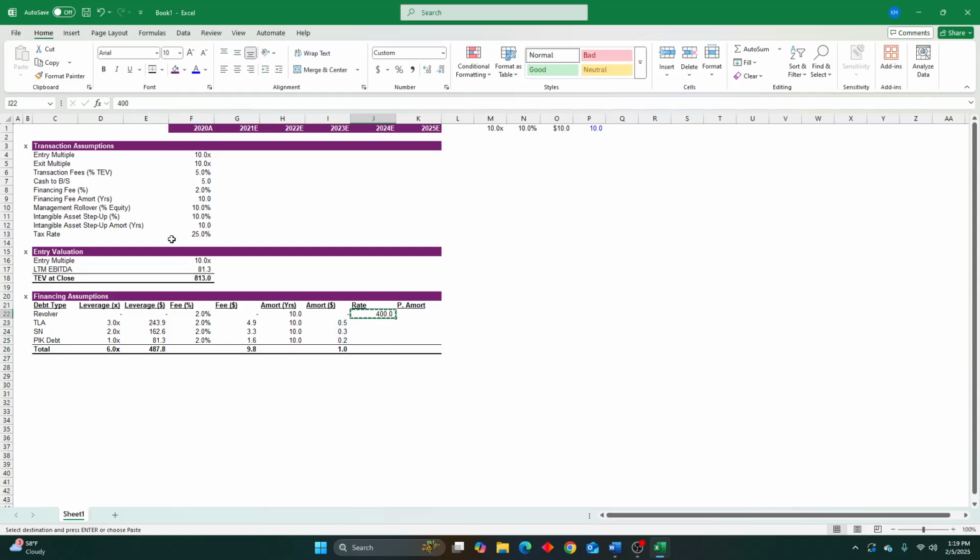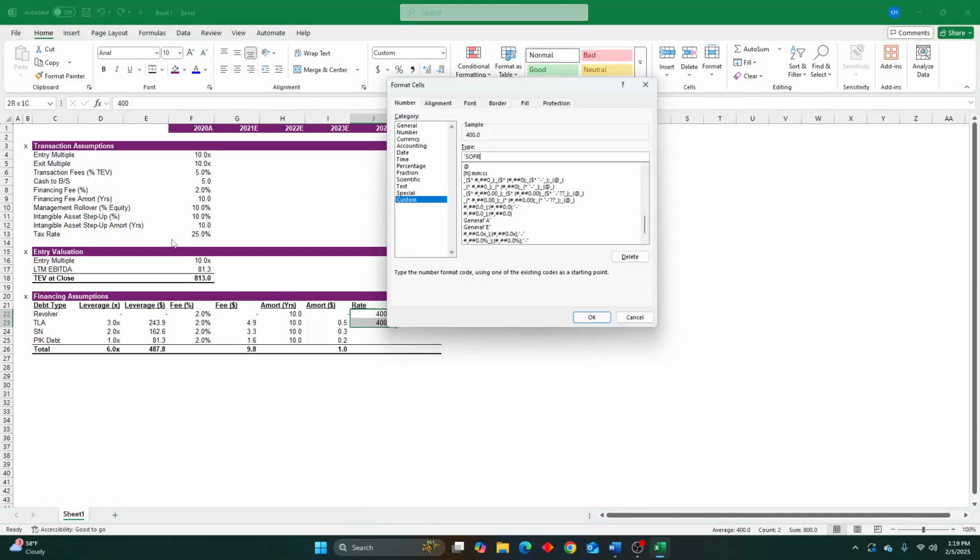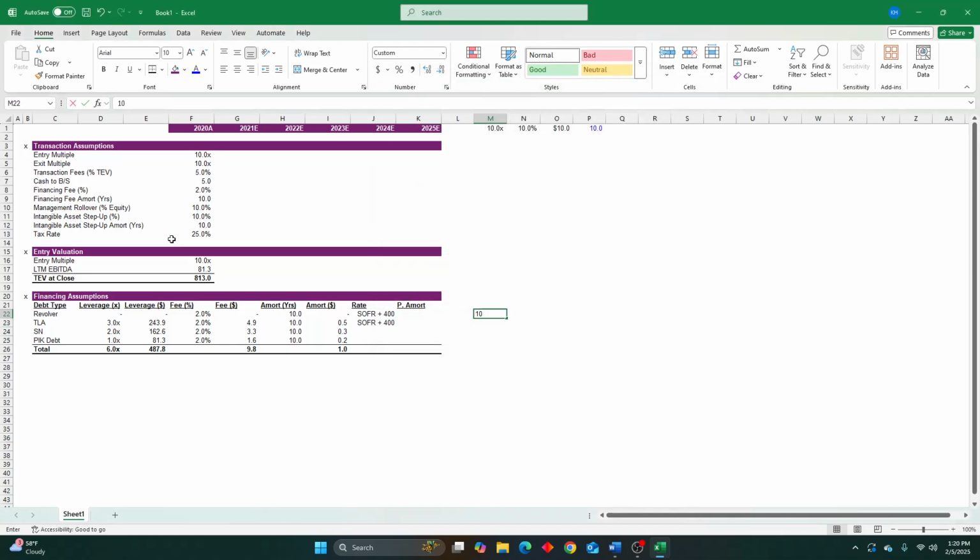We're going to assume that these are both trading off SOFR plus 400. So this is typically your revolver and your term loan A are going to be floating rate debt. So instead of being like 10%, they fluctuate based off of where SOFR is priced at. And so we'll see that instead of doing a SOFR curve, we're going to have kind of just a basic assumption that SOFR will stay flat at maybe 200 throughout the duration of the period.